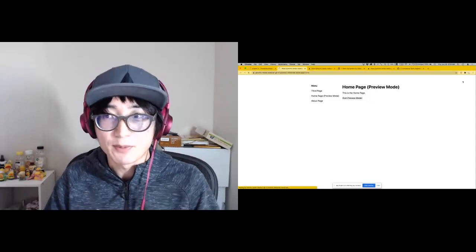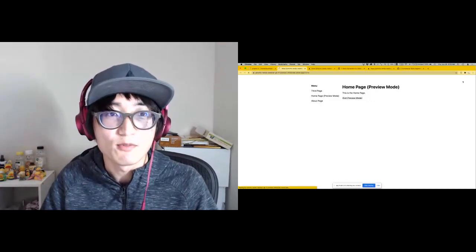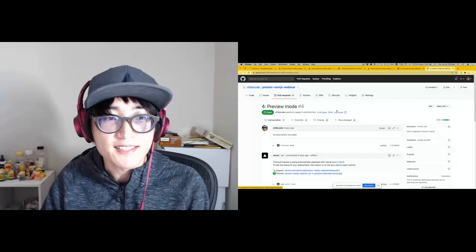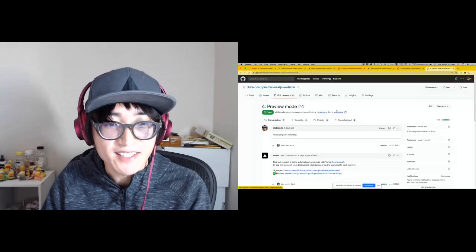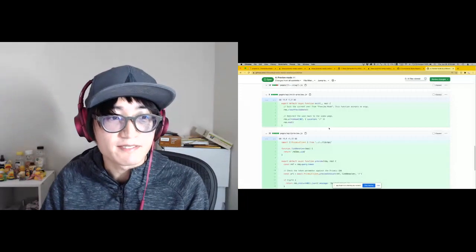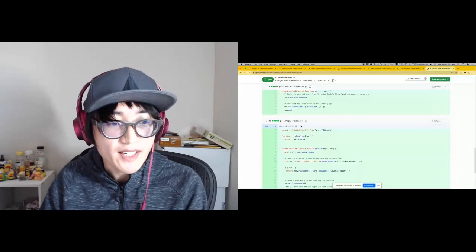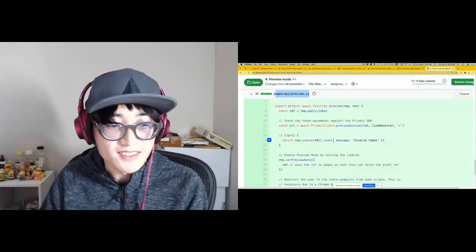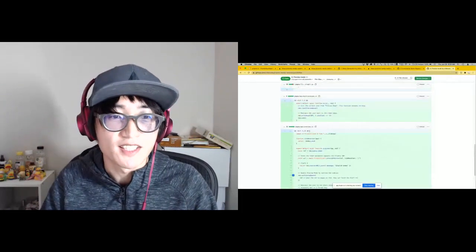And Next.js supports skipping static generation and just rendering the page on every single request, and that's in the preview mode PR. This is kind of too long to explain right now, but I've got the documentation link for you later. Basically, you can write a file under pages/api, and in that file you can write some code to do the preview. And I have some documentation for you to check out.